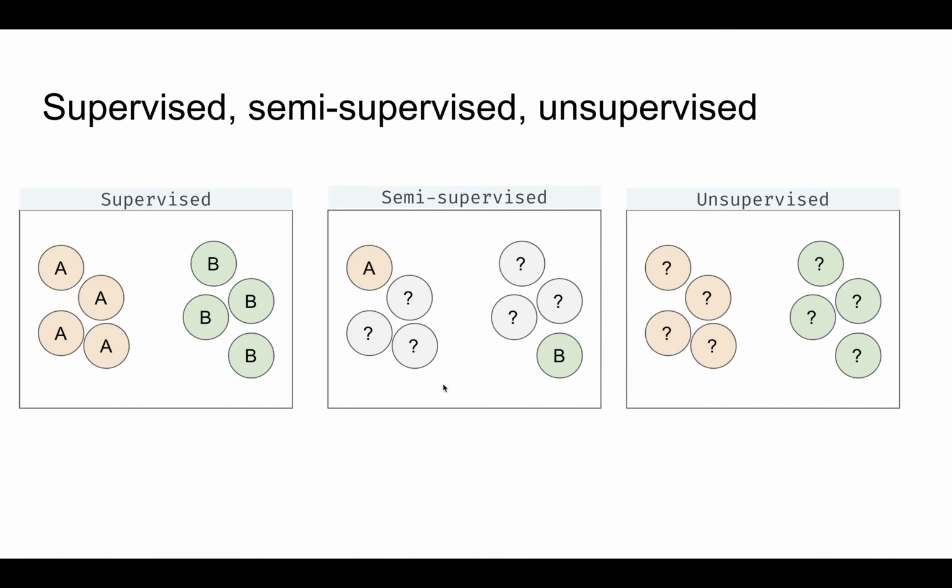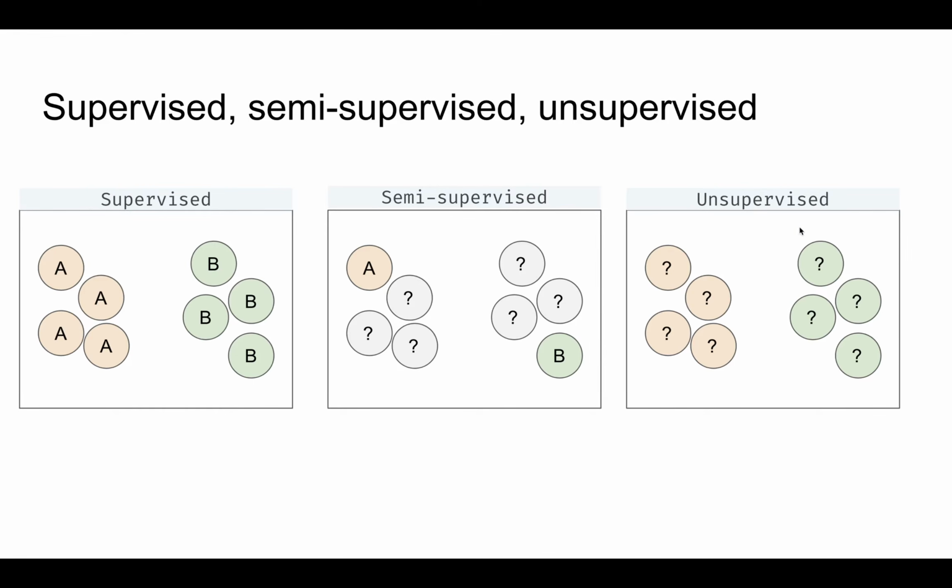The differences between these three are that in supervised learning, as we have seen up until now in all the scikit-learn videos, the data set is labeled. So each row has an associated label Y, and that's what we have here. We have two classes, A and B, shown by the orange and green colors, and those are labeled, so we know what each data point is, and we train the model on this completely 100% labeled data.